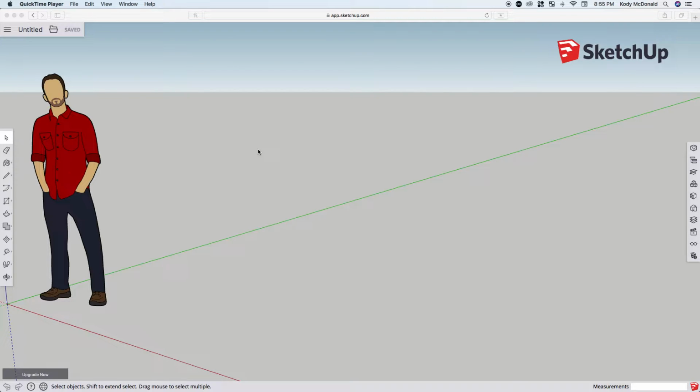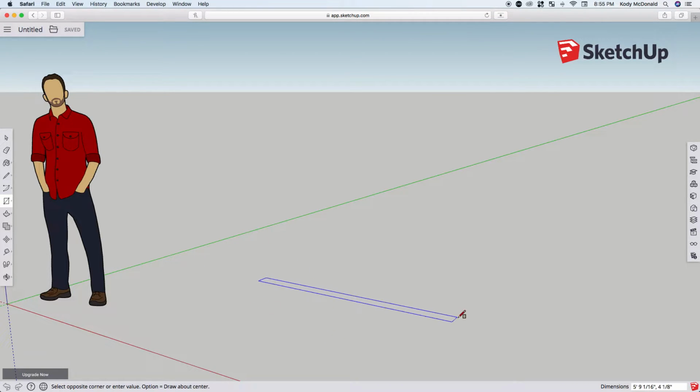You'll start your wall by clicking this rectangle tool right here and draw a rectangle on the floor. It'll be blue. And then you're going to type in 8', 3.5. So just take a look down at the bottom right of the screen. That's what you're typing in. Hit enter. And now you'll get the push-pull tool over here, or P on the keyboard.